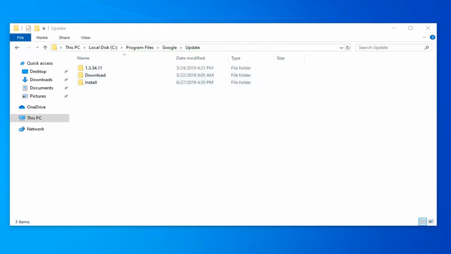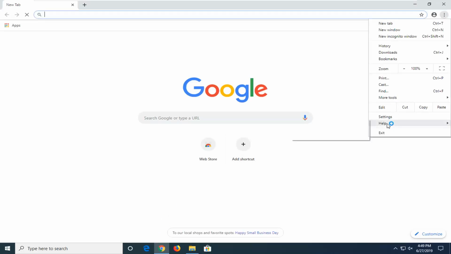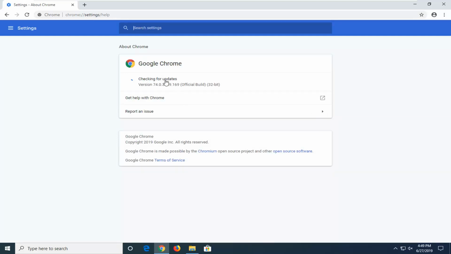So now if you open up Google Chrome, and we went to check for updates, so we selected the menu icon, select Help, and then we select About Google Chrome. This is how you would manually check for updates. So we're just going to let this page load here. Should say checking for updates perhaps, and then it should come back with an error that it was unsuccessful in running the update.